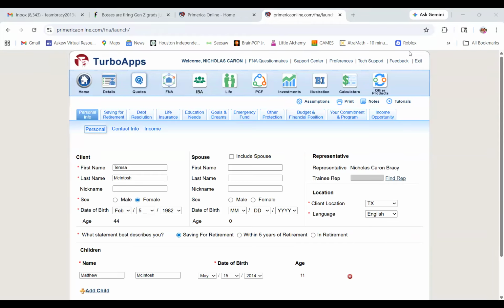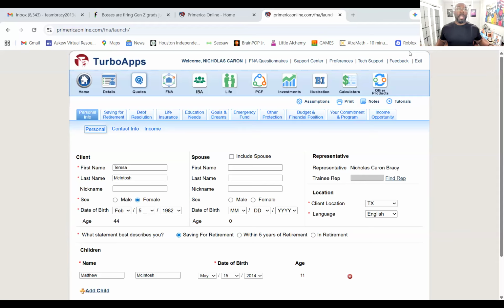My question is, before you get into the training, when do you use this paper format versus the virtual one that each client gets on their own Primerica app as a client? That's a great question. I really only use this for the debt elimination. I just use this when I'm trying to personally work with the client instead of saying, hey, you go in there and enter it in.